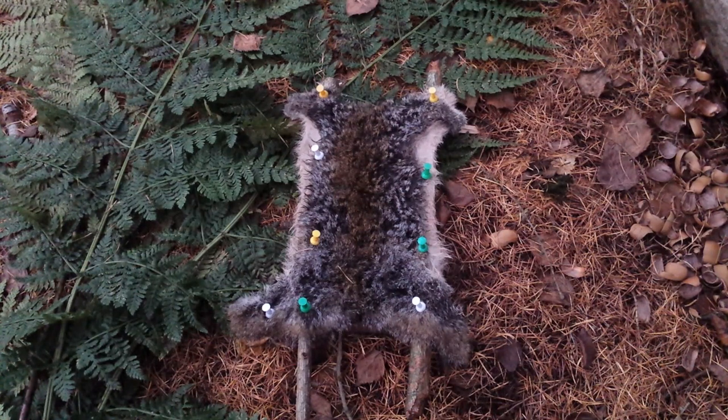But yeah, obviously it'll tan the hide, it'll stain it. But being a fur hide, I'm not really bothered about that. You're not really going to see it anyway. So the main reason I'm going to be doing this is just to soften up the hide, make it a bit more pliable. If I don't do this, the hide will be like cardboard. It won't be very nice to work with.